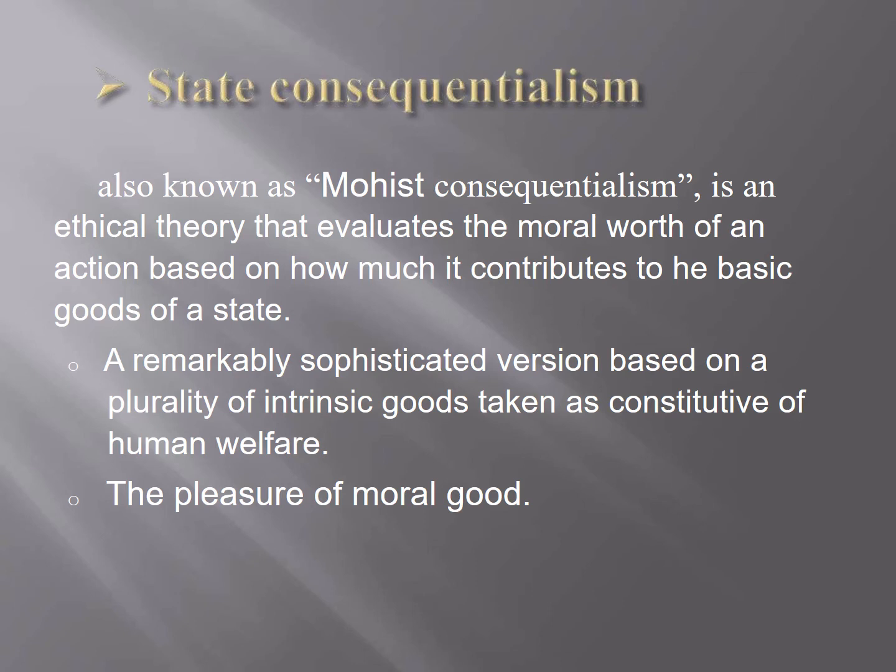State consequentialism, also known as moist consequentialism, is an ethical theory that evaluates the moral worth of an action based on how much it contributes to the basic goods of a state. A remarkable, sophisticated version is based on a plurality of intrinsic goods taken as constitutive of human welfare, the pleasure of moral good.